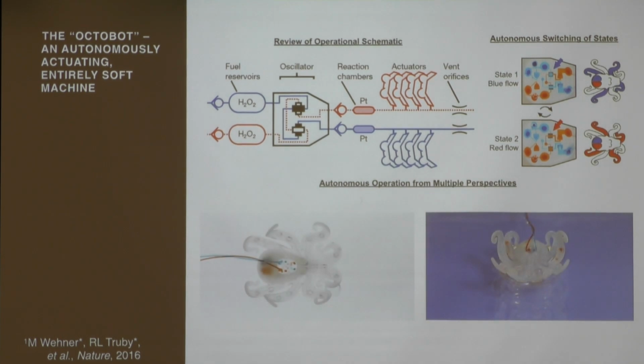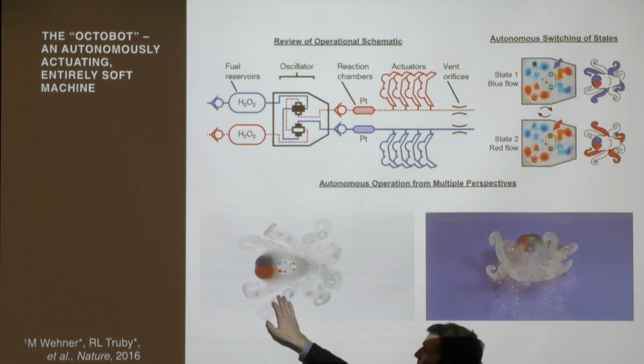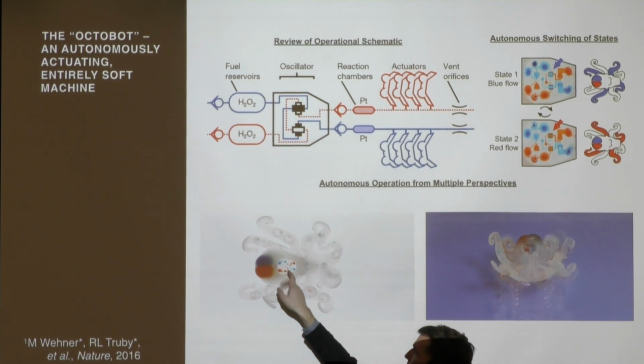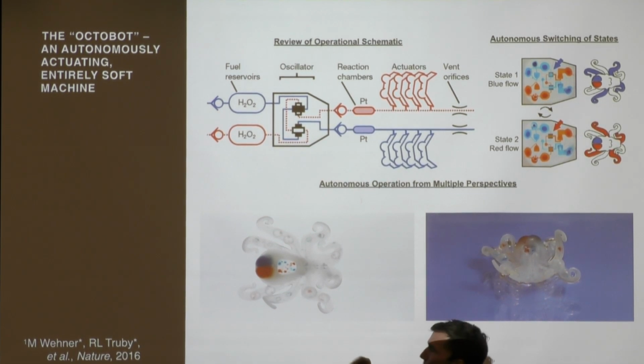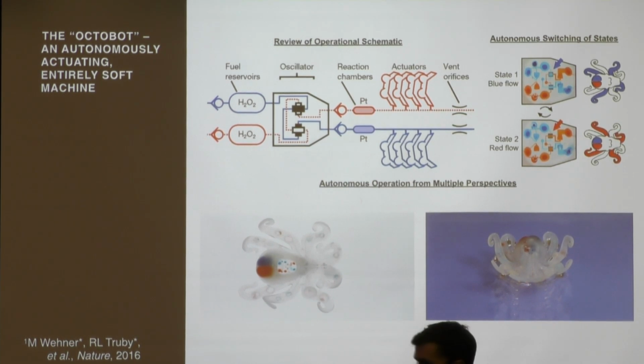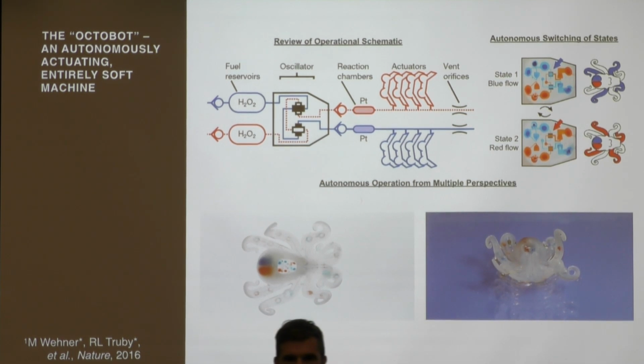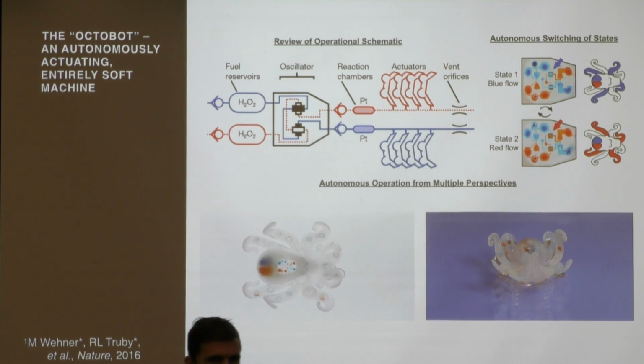If I start this up, I inject, this is sped up by a factor of 4 or something, I can't remember, I inject fuel, and then I cut the fuel line, so it's entirely untethered. And then the reaction happens. If you squint your eyes, you can kind of see which channel fuel is being delivered through. And then I basically go from this to this. We were super excited about this because this was the first entirely soft robot, if you will, that was able to do something very trivial, which is just flailing its limbs.